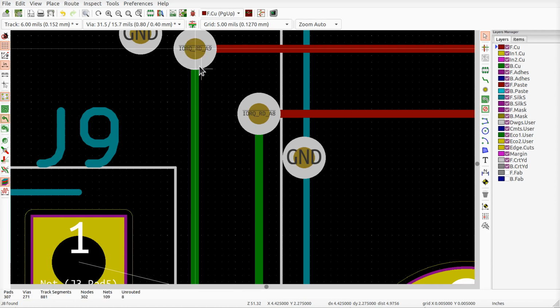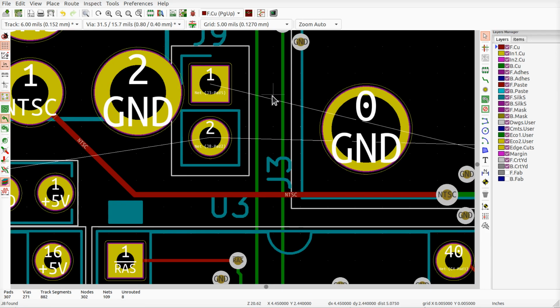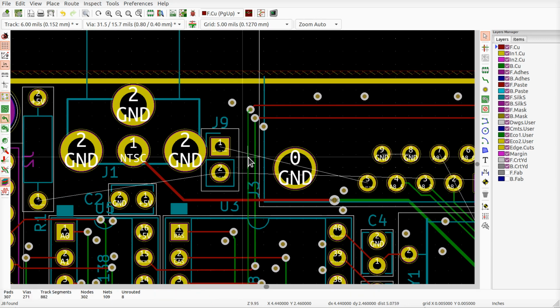All right, I'm going to hit D. I'm in KiCad 5, so some of these keystrokes are different on KiCad 6. A lot of people have upgraded to 6. This project is old enough.